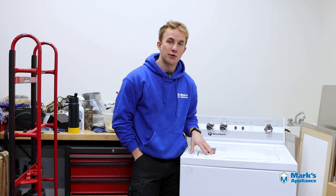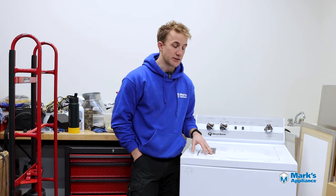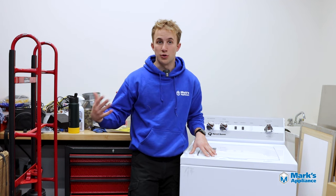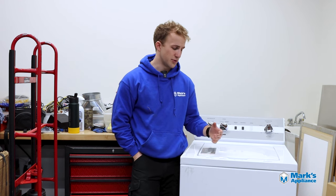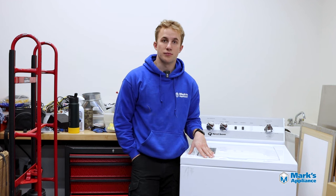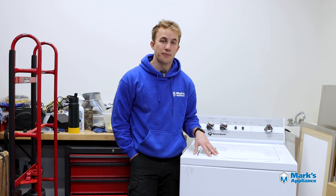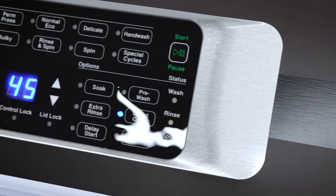Another way to look at it is cycle times. With the TC5 classic, you're getting 32 minutes a cycle. With the TR models, you're doing 35 to 45 minutes on average, around an hour for very heavy soiling. On other brands with 4.5 to 5.5 cubic-foot barrels, you're looking at an hour and a half to two hours for the same heavy soil cycle. You could do two or even three loads in this TC5 in the time it takes for one heavy soil cycle on a bigger drum. You can really do more laundry with the Speed Queen's higher usable capacity than with some competing washers. So even though it has a smaller barrel, you can still do as much laundry.